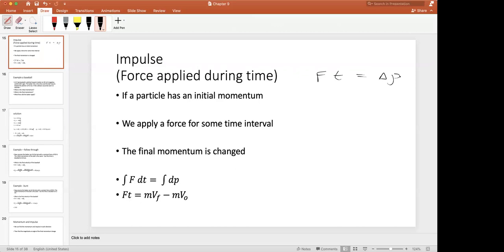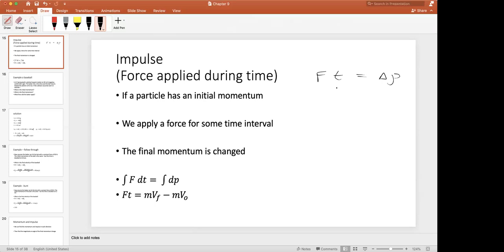So unlike energy, where we talked about work and work depended on the displacement, this doesn't depend at all on the displacement. It just depends on the time, right? The momentum change only depends on the angle or the direction of the force and time. There's none of that positive and negative work. We don't say a positive impulse or a negative impulse. We just say an impulse. But the net change in the momentum is due to a force.